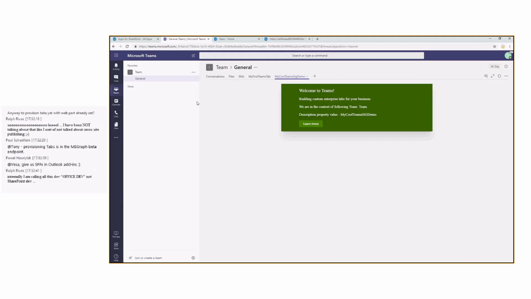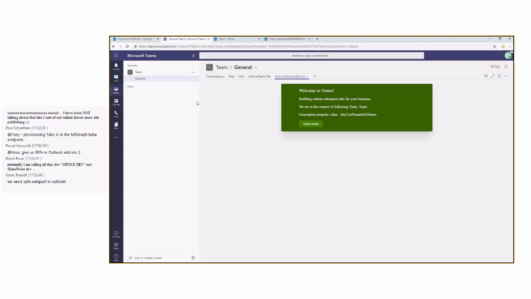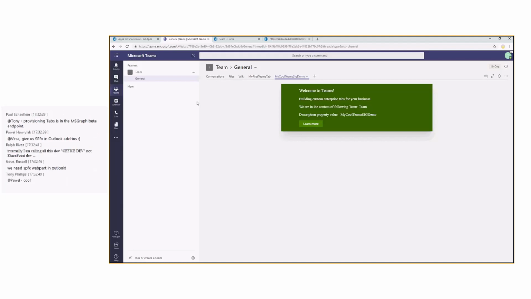So the Office add-ins, Pavel is mentioning the Outlook add-ins or Office add-ins. We're looking into potentially going in that direction as well in the future. It's a logical discussion point. Now, when, and has it been decided? It has not yet been decided, and it's an ongoing discussion how this should happen. But looking at how simple it is to implement a Teams tab, most likely we'll do the same for the additional services as well.